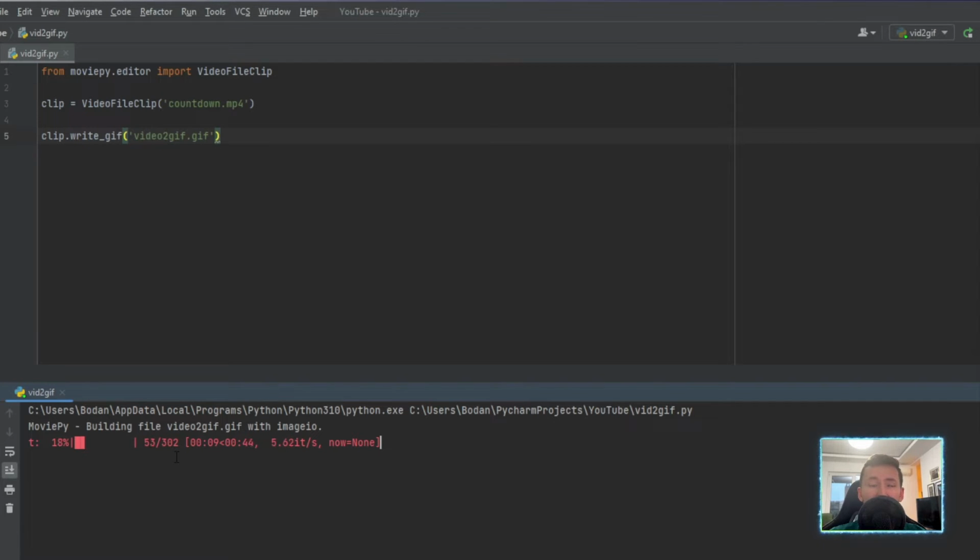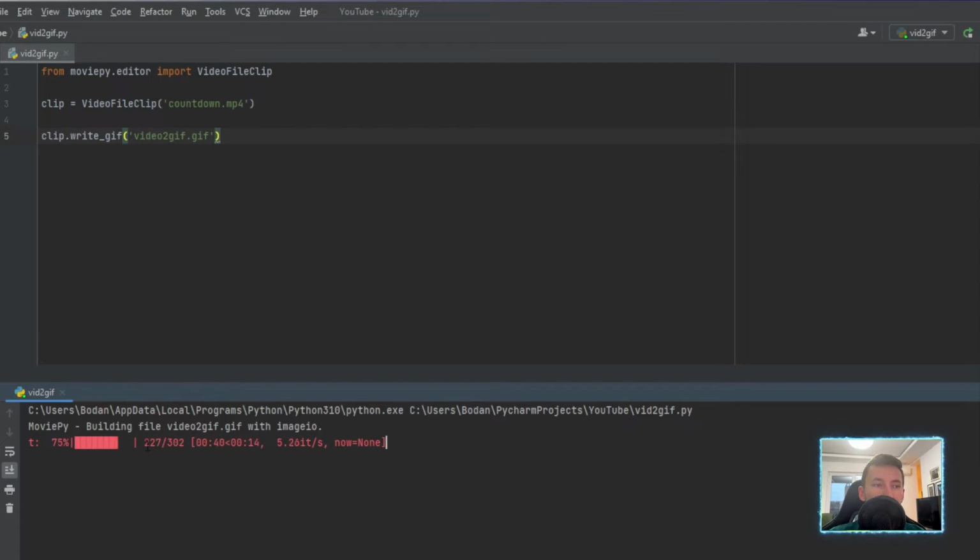I'm assuming it will be the same frame rate as the video. What we can see here is that we have 302 images, because a GIF is basically structured layers, images running one after the other, and this is how it works. So in our case, we will have right now 302 images contained in this GIF.